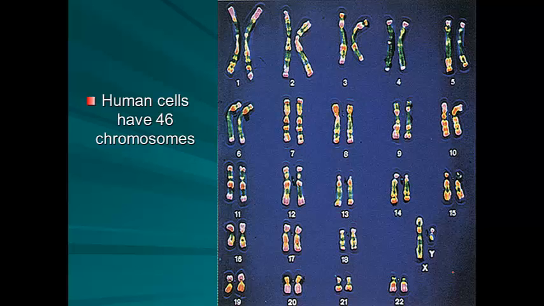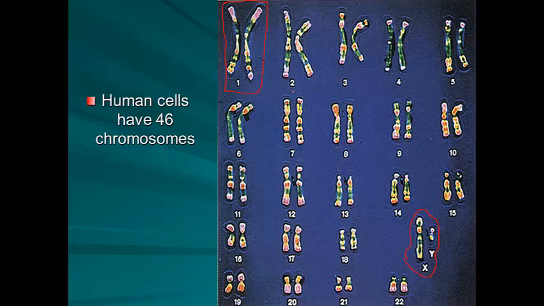Now, humans have 46 chromosomes, so you can see here these pairs are numbered 1 through 22, and then we have a pair of sex chromosomes. The sex chromosomes in humans are X and Y, and all the 22 others are called autosomes. The difference is that the sex chromosomes differ between males and females. The autosomes do not. So if you were just looking here at chromosome pair number 1, you wouldn't be able to tell if this individual was a male or a female.